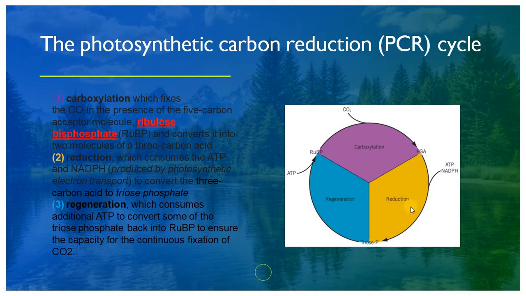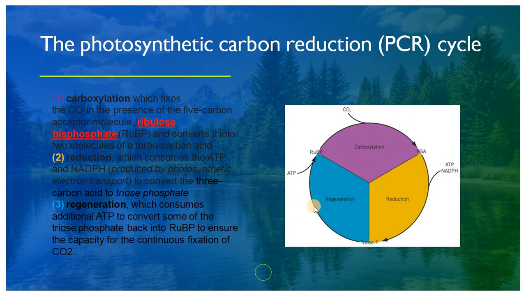In the process of the reduction, this is where we are going to use the energy that we created in the light reactions, ATP and NADPH, so that we can create those molecules that have 3 carbons, so those triose sugars. And then in the process of regeneration, we need to, when I say we, I mean me and plants.